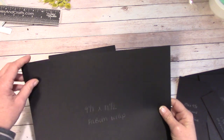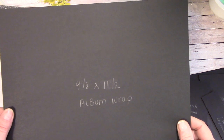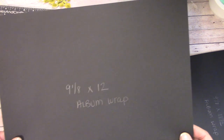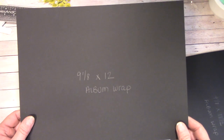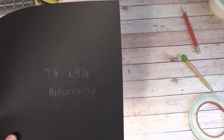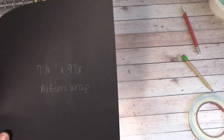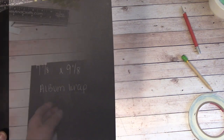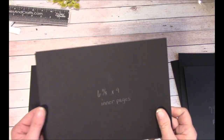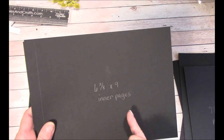We cut on our black cardstock a 9 1/8 by 11 1/2 inch, and we called it an album wrap. We also had a 9 1/8 by 12 inch piece of black cardstock called our album wrap. And you will have a 7 1/8 inch by 9 1/8 inch, and that is our album wrap. We cut 5 pieces of black cardstock, and they were 6 3/8 by 9 inches, and these were our inner pages.